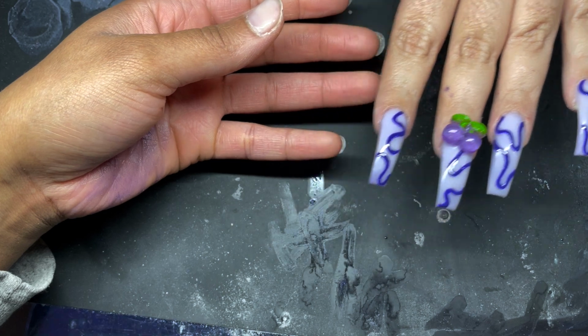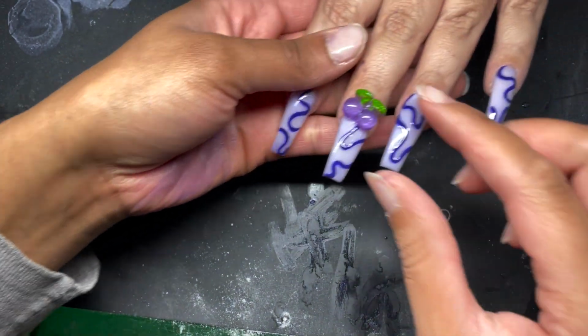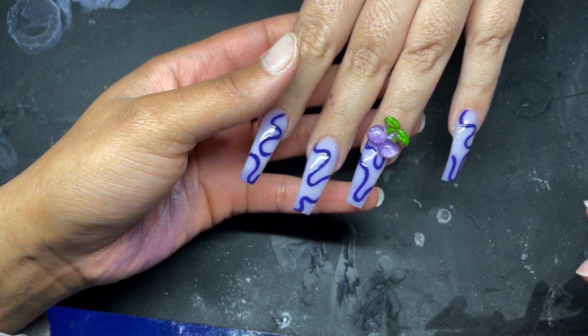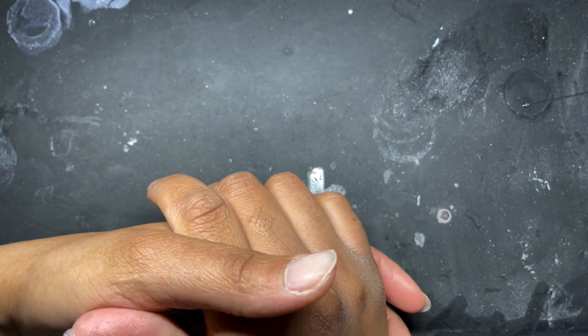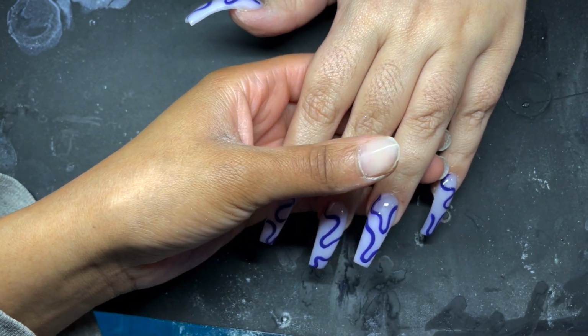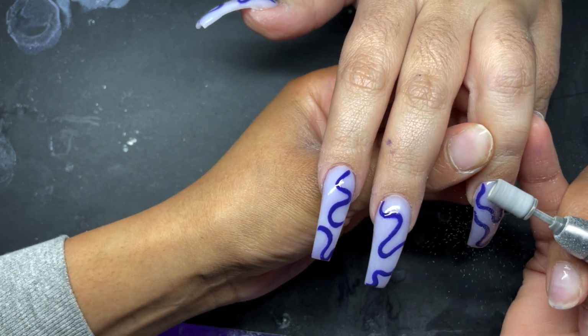So I ask, do you want to stick with the purple theme? Do you want a plastic charm or a metal charm? And I will pull out a few to show them ahead of time, because their whole design might hinge on the fact that they wanted that charm. I'd rather know ahead of time if you do or don't want this, if you're looking for a specific look. You see what I'm saying? So she was sold, and we decided to go ahead and do it. I didn't really get to show it here because the camera died.